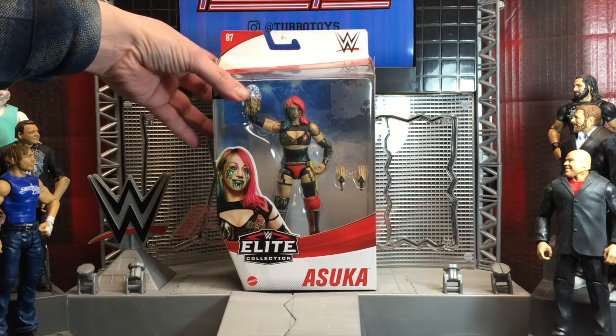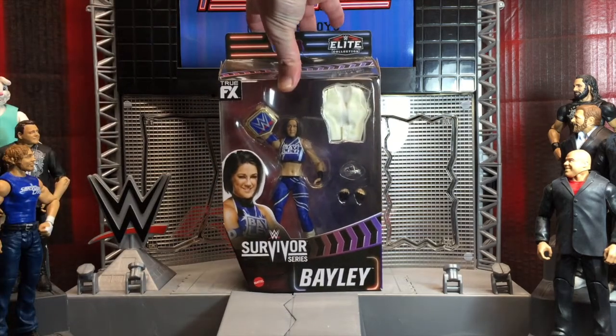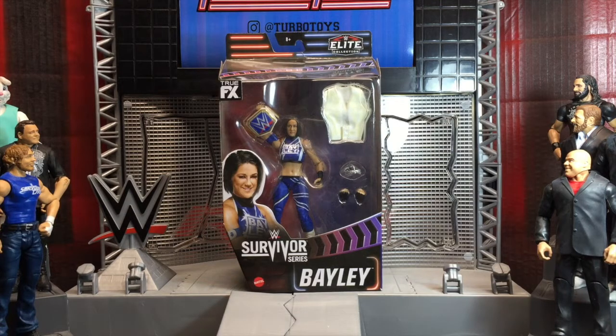Now we also ended up getting the Survivor Series Bayley. Right, now just hear me out. A couple of reasons for wanting this one: as much as I love that Elite Series 80 Bayley, she just looked too happy for someone who's just turned heel and destroyed all them poor Bayley buddies. So this one displays her in that more heelish role, which I think suits her a lot more than her Elite 80 counterpart. But also, the main reason for getting this figure is she comes with a SmackDown Women's Championship. Now, I've never had this one in the collection yet. I did manage to get her as well at a reduced price, so I do see that as a great pickup.